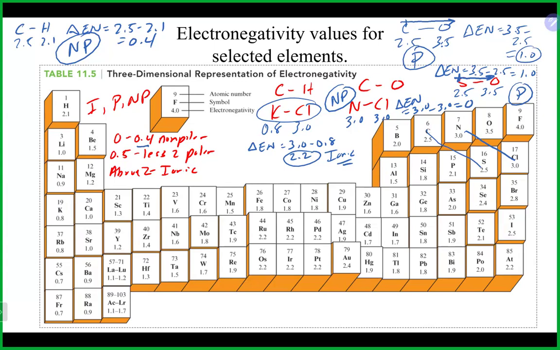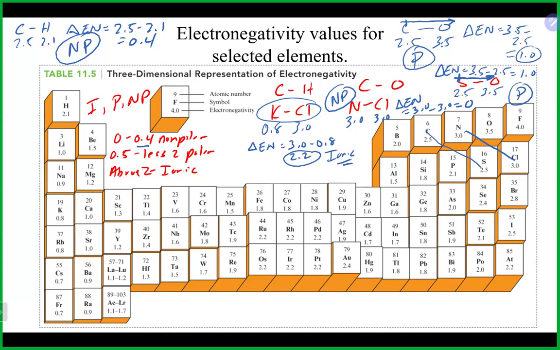It would be nonpolar, but it'd also sometimes be referred to as a pure covalent bond. So a pure covalent bond is still a nonpolar bond, but some books will say pure covalent bond to represent the fact that it's like perfect equal sharing of electrons. Yeah, nonpolar and pure covalent bond are technically the same bond. They're both nonpolar. The classification of pure covalent is to describe the most perfect equal sharing of electrons you could get, a difference of 0.